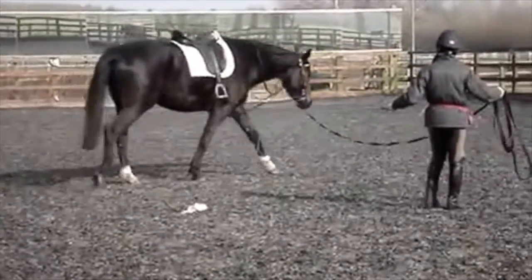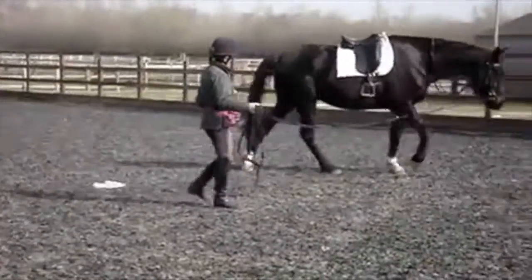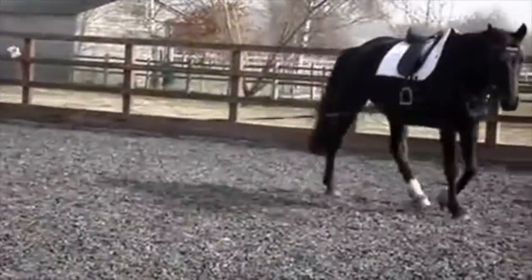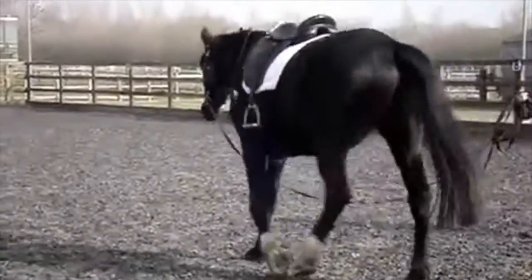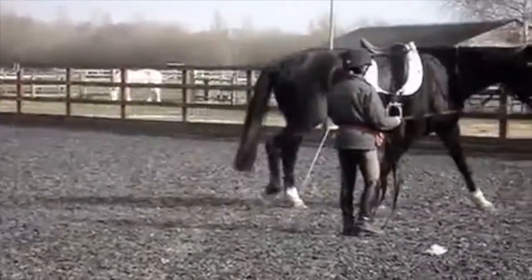The horses that have become very ewe-necked and that have forgotten how to work correctly, that is. But right there is a good walk. So once again, we'd like to get to the point where that's the walk we're getting under saddle. And I wouldn't even bother going to the trot under saddle until you do. I mean, that's basically the rule of thumb. And once you understand that, it just simplifies everything we do with training horses.